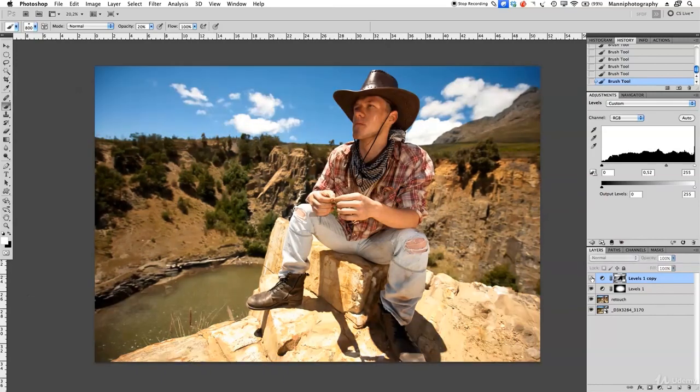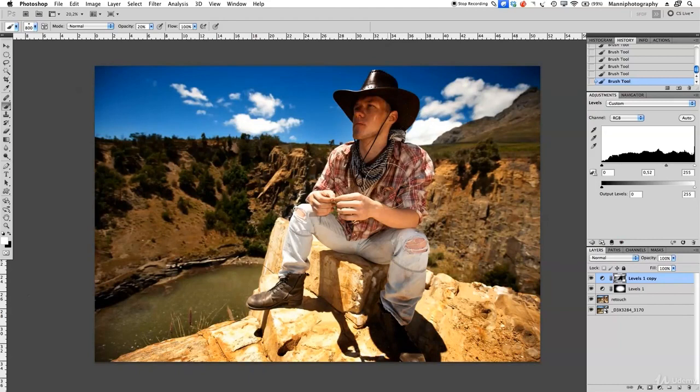So we already fixed that a little bit. But I can see that on the person it's completely dark. So what I'll do is press 0 0 to get into 100% opacity again. And again with a black foreground color, I'm just going to paint out the person a little bit. So we're getting all the details back there under his hat and also at the top. Okay, that was a bit too much already. Okay, over here, and we're just painting back the person. Okay, like that, that's good enough. And then I'm just going to switch my foreground colors again, take my opacity down a little bit, and darken around the head.